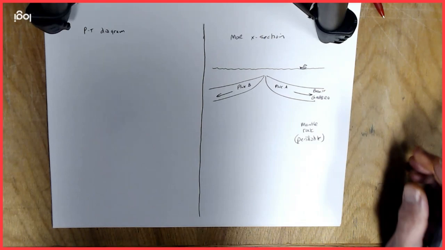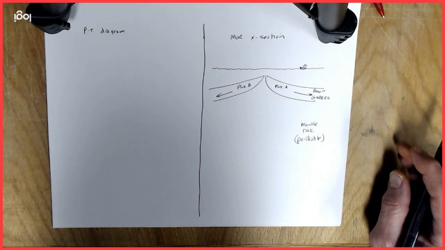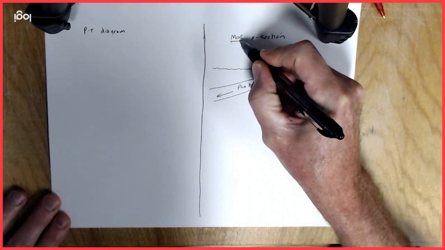Hello geologists. In this short video we're going to go over how we understand that crustal rock is created at the diverging plate boundary environment. This would be our mid-ocean ridge environment, we sometimes just call that MOR.